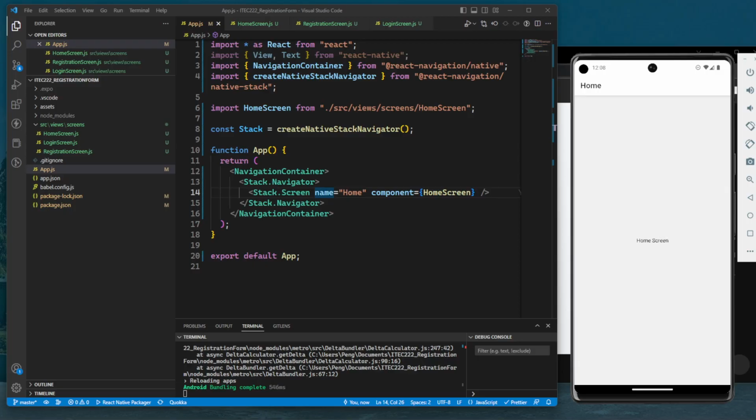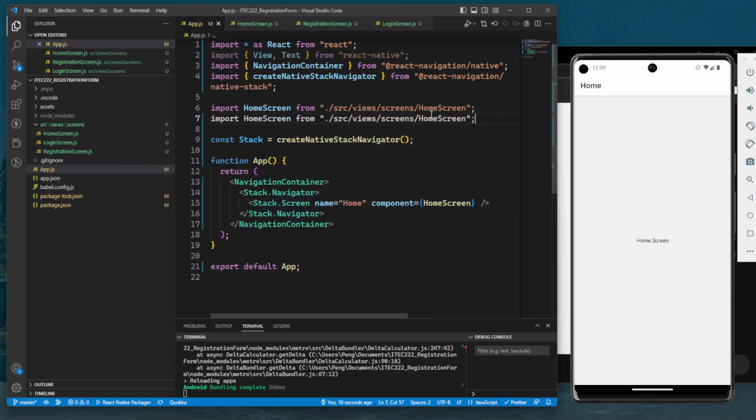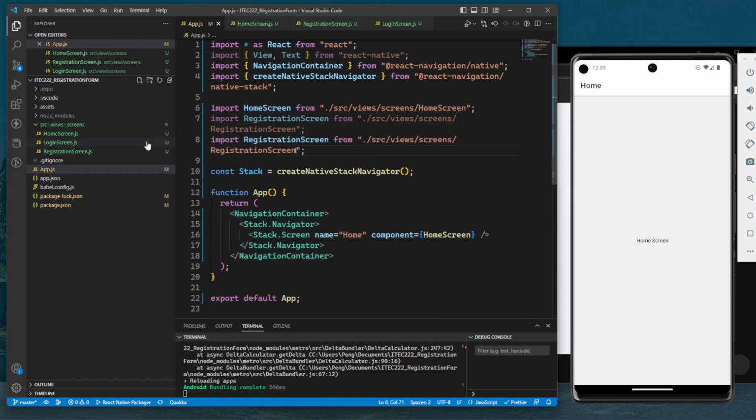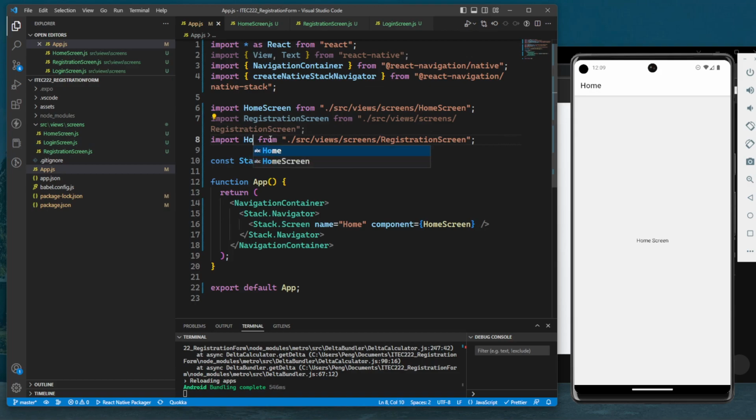Then we also import the remaining screens. Let's call the registration screen, then the home screen. Okay, then let's add it.